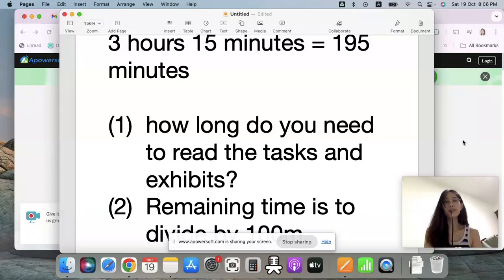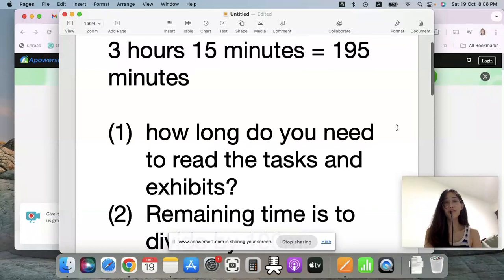Okay, hi everyone. Today we want to talk about the time allocation for the SBL exam. A lot of students ask me this question: how am I supposed to know how much time I'm given, or how much time I should use to answer each of the questions? There is some calculation that you have to do, and some students, after listening to the calculation, feel more tense and more pressured by doing the calculation. But it's up to you, lah.